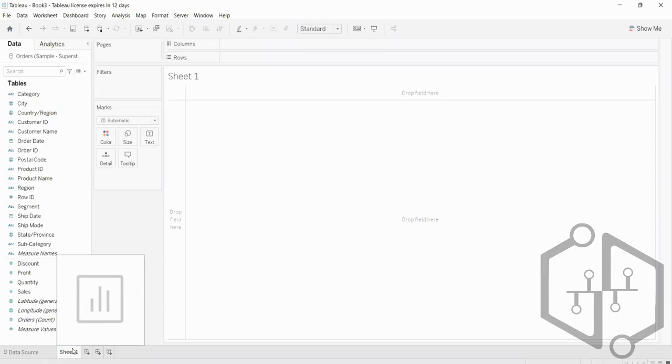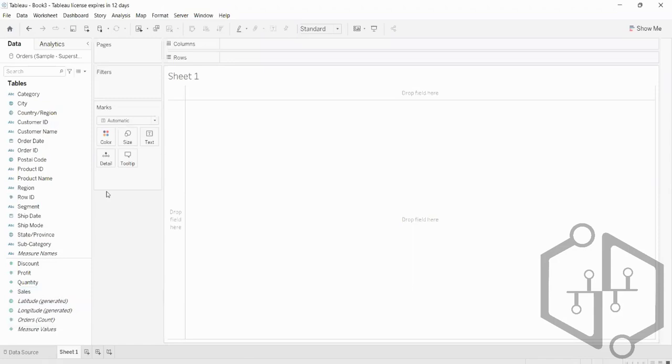Count and distinct count is again very self-explanatory: if you have a dimension and you use a count function, it gives you how many elements of that dimension are present, and count distinct gives you the unique number of things present in there. So let's see how count and count distinct work related to every dimension that is present.